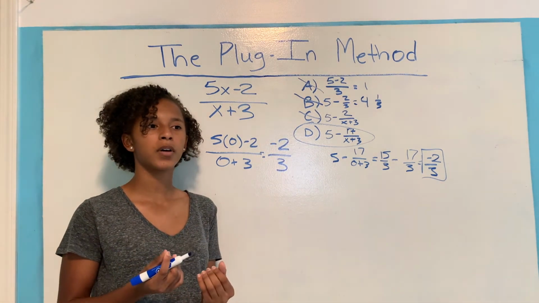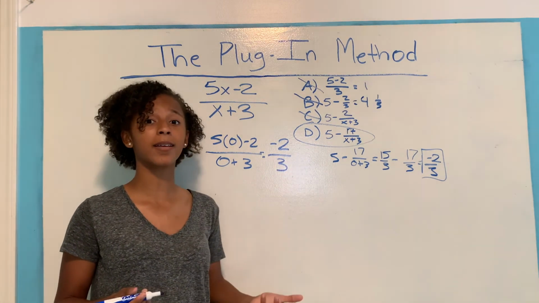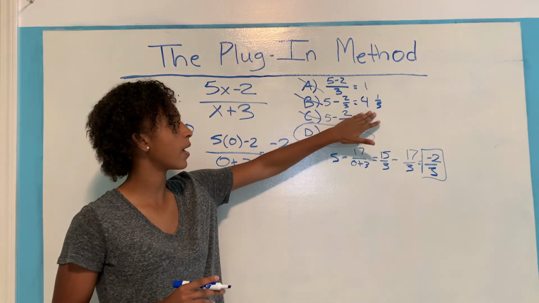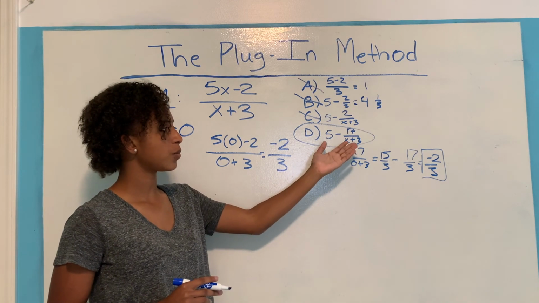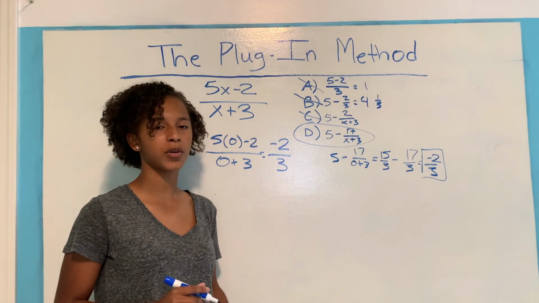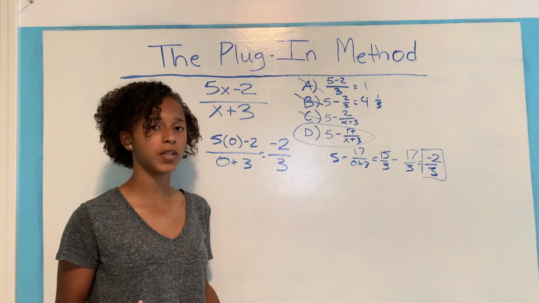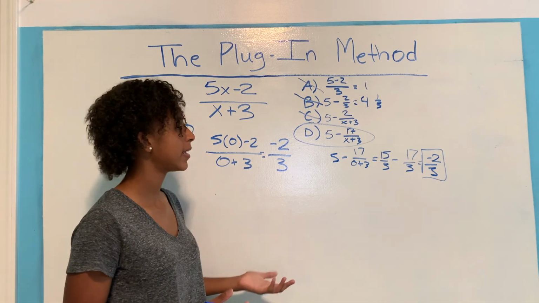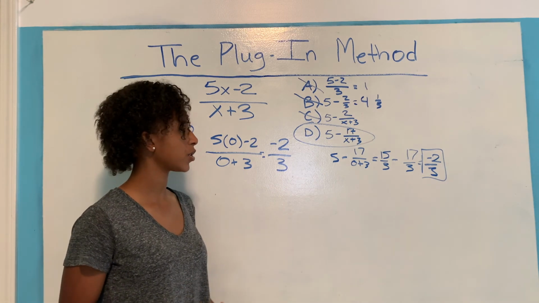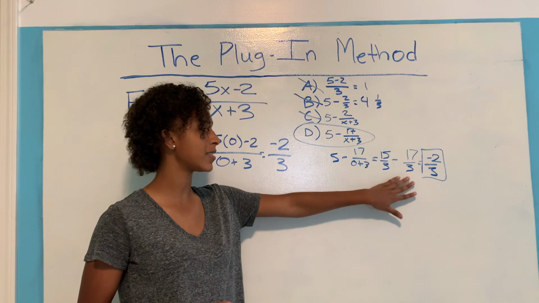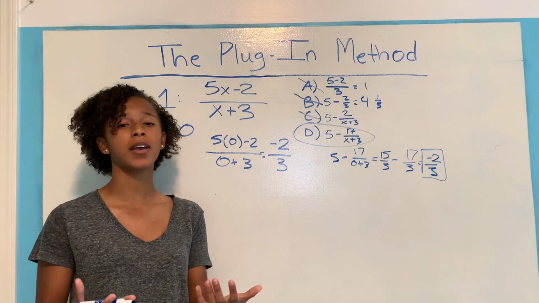But it also gives you a passage to think smarter about which answer choice you want to plug it into next, right? Because if this is so far away from the value that you want to get, wouldn't you want to plug it into one that would probably give you a bigger number to subtract from 5? And that's why I chose D to plug that 0 into first. And what I got from that, so 5 minus 17 over 0 plus 3, which is equivalent to 15 over 3 minus 17 over 3, which gave you the golden answer of negative 2 over 3, and that's how I got my answer for that.